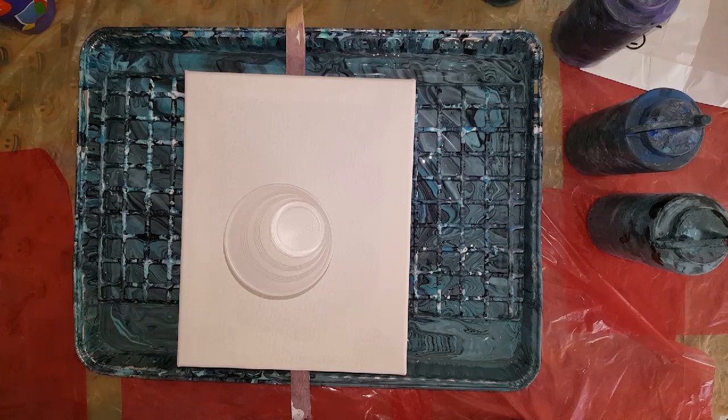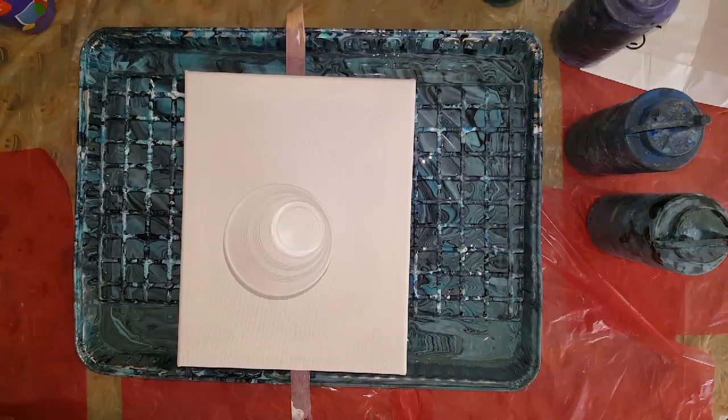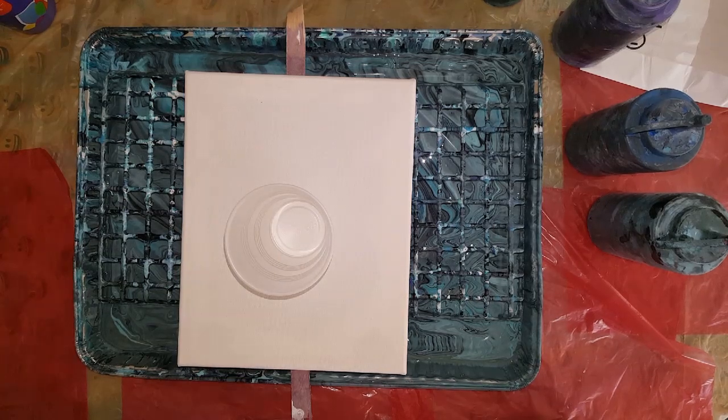Let's see. I use black Artist Loft Flow, and I love that because when I add floetrol, it stays nice and black, you know. So I don't use Craft Smart Black, only because of that reason. It tends to turn gray.